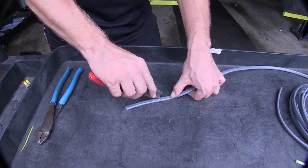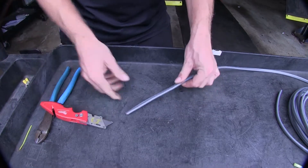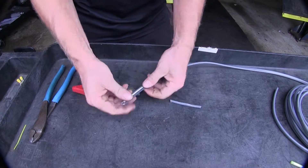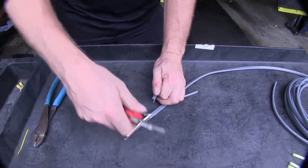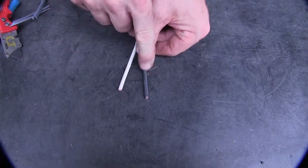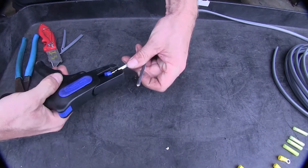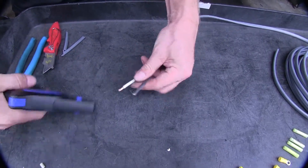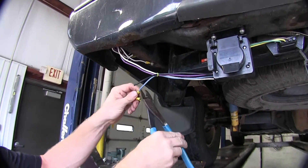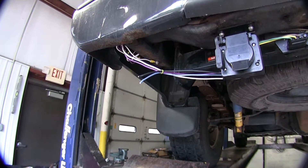We'll go ahead and remove the sheath on our two wires to get access to the individual wires. One note — this is not going to be an exact color match. We're still going to run black to black and white to blue. Let's strip back our wires and get them ready to install. The butt connectors that were sitting out have corroded a bit, so we're going to use the new butt connectors that come with the kit.